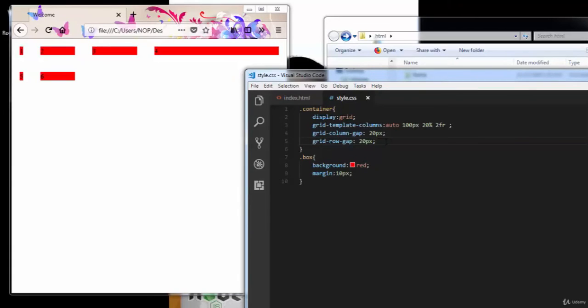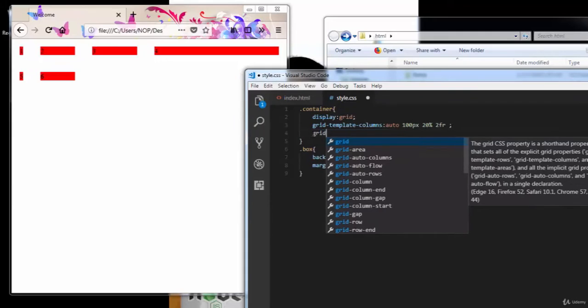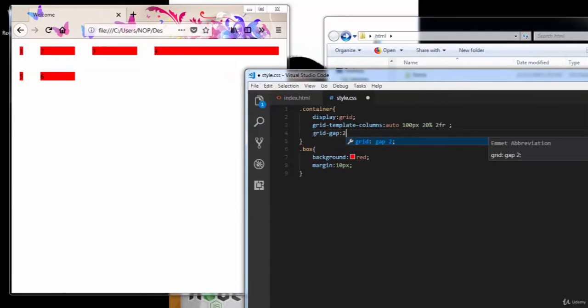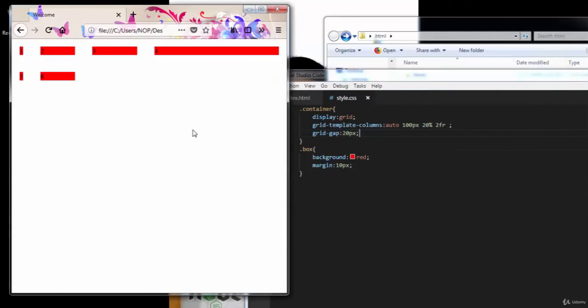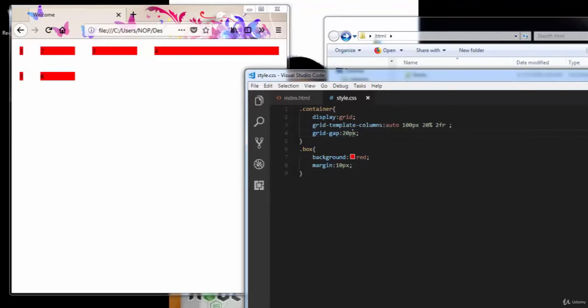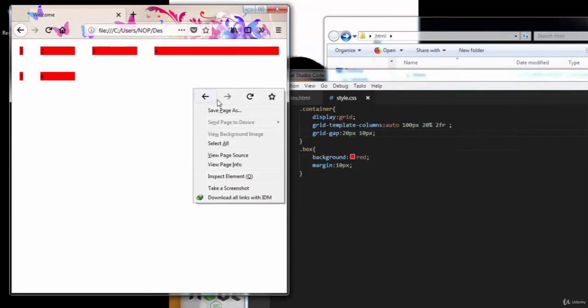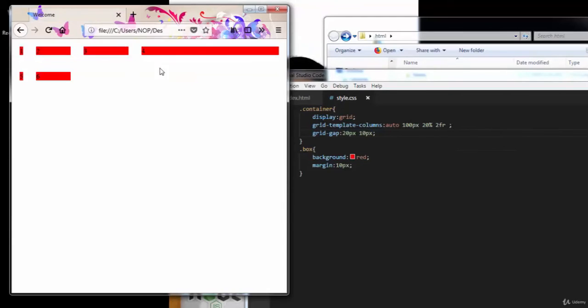But if it has two, the first one sets for row and the second sets for the column. So we have our grid gap, 20 pixels, which does it for both. No changes. But if we have two values, so let's say I have 10 pixels here, you will see what I described earlier.